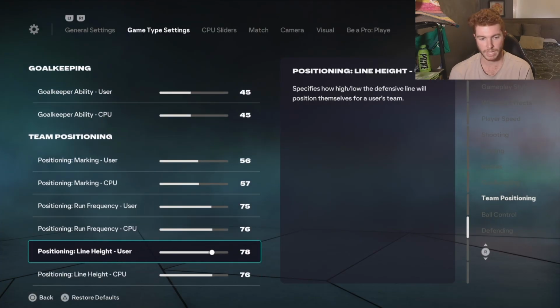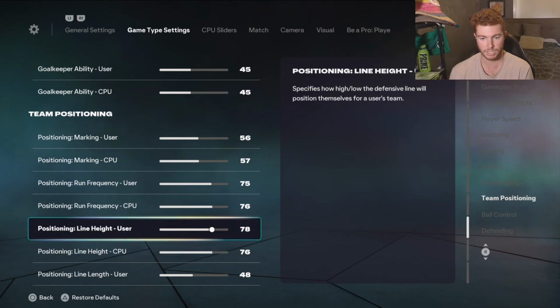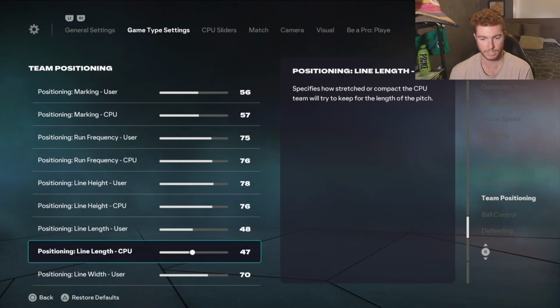Line height at 78 for user and 76 for CPU. The only reason I've changed this a little bit is that I found, especially when you're being a defender, your team just drops back way too much. So I just had to step it up a little bit, and I found that was the same in midfield as well. Line length on 48 for user and 47 for the CPU, so I think that's the same.